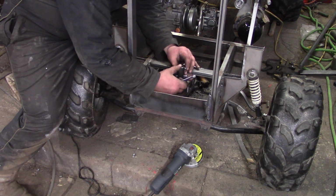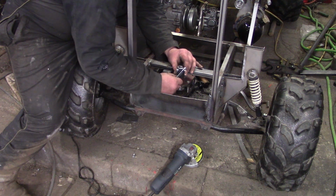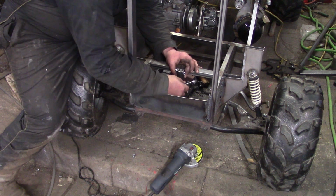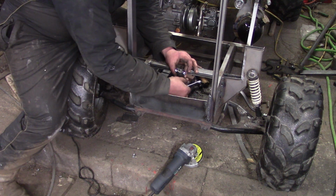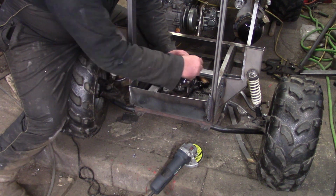Okay, right, this little collar, this connects the shaft to the gearbox. So while I'm using my hand instead of getting a hammer, it's like the original soft face hammer, isn't it? One of your meat hooks.